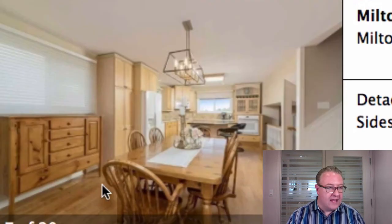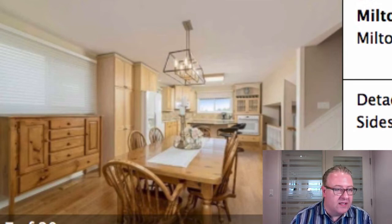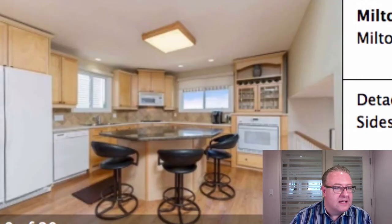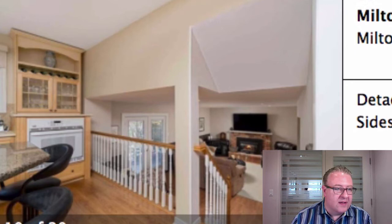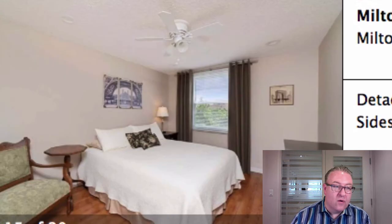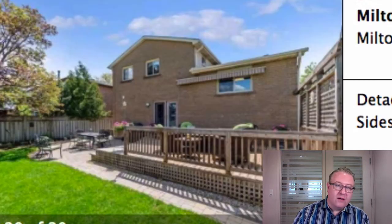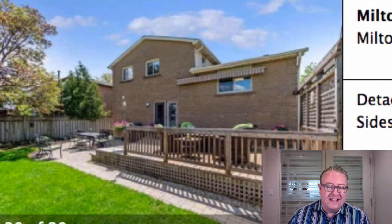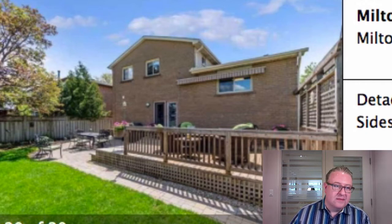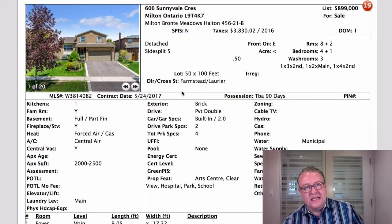That area has all been opened up. Originally the kitchen was a smaller room, and then you also have a family room that the kitchen overlooks down below. So there's a little open space here, and then you've got your family room down there. You've got a fireplace with brick mantle. And then you've got 4 bedrooms, plus you have a finished basement. So we're talking about probably close to 3,000 square feet of finished living space. And nice wood deck, very quiet street.